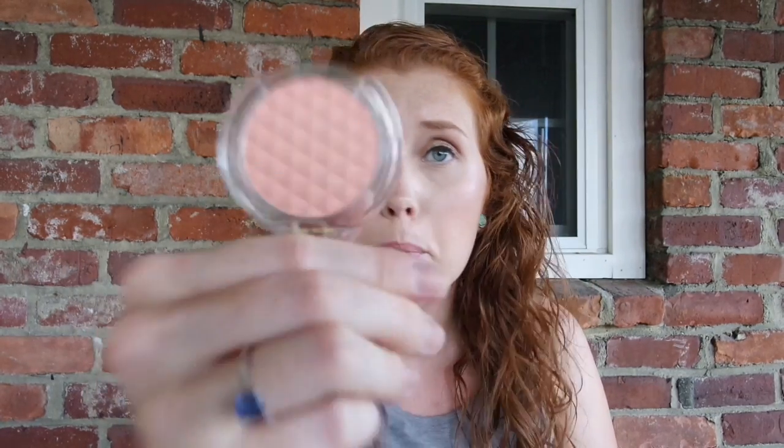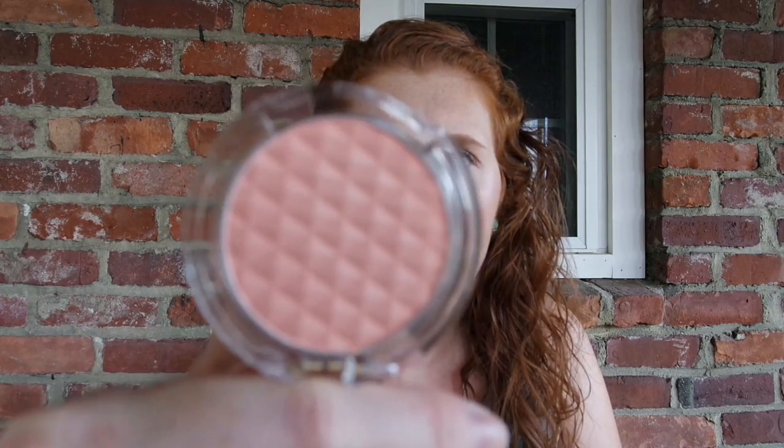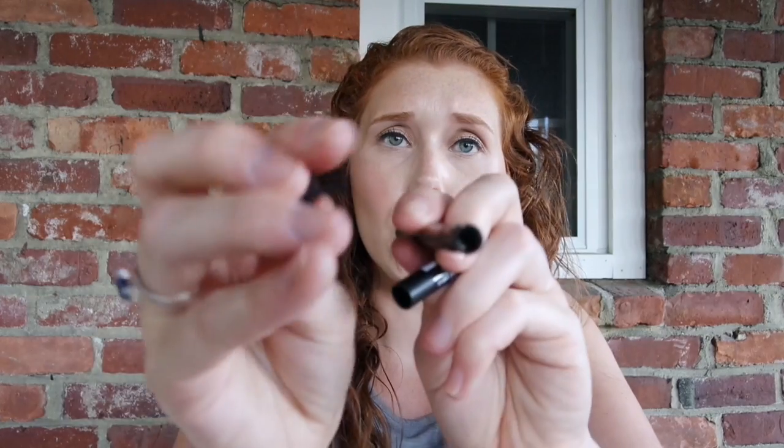It also came with this Tony Moly Crystal Blusher. Now, I've used a ton of Tony Moly face products, but never a makeup one, and it's this really nice, like, peachy kind of color. It looks really soft and natural. Also came with a Clio Professional Gel Presso Waterproof Eyeliner Gel Liner, and it's the only pencil liner I've ever seen that comes with a sharpener on the end. I think that's pretty sharp for an eyeliner. This is in golden black.